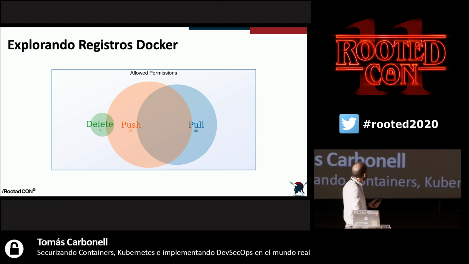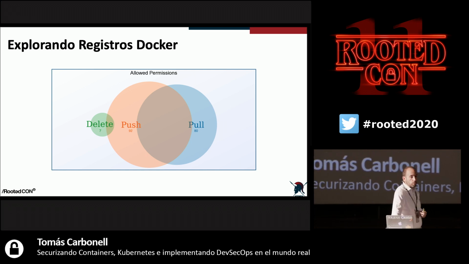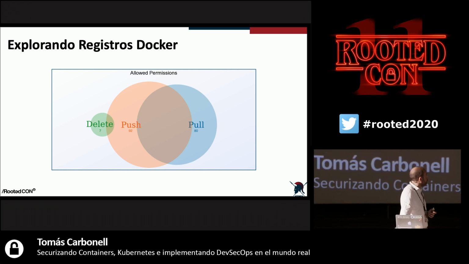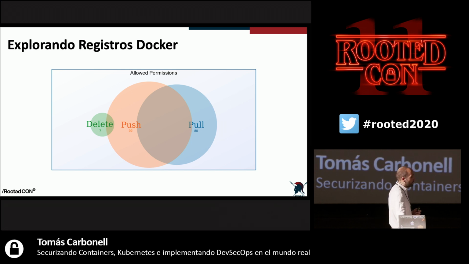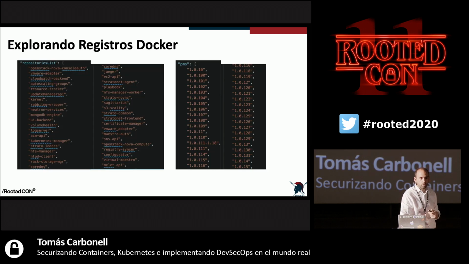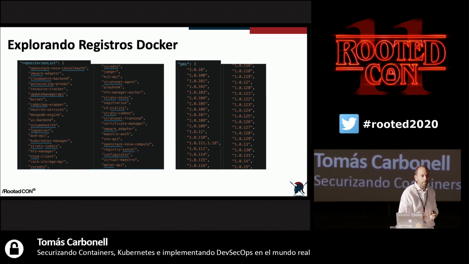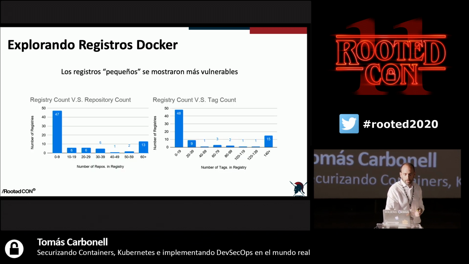Registries were exposed to the internet, and among them there were sets of registries. 92 and 80 were allowing us to have push and pull operations of images. 7 were allowing us to delete images. And when we have access, we saw everything. We had all the structure of repositories inside. We could see all the tags of all the different versions. We could even download, replace, and delete images to take 100% control of the registry.